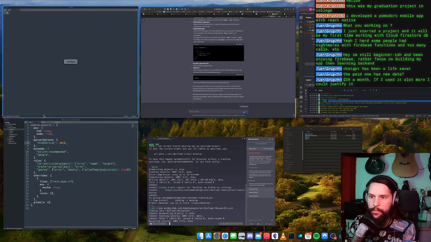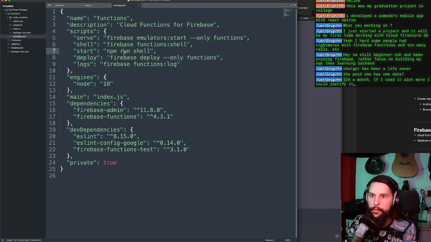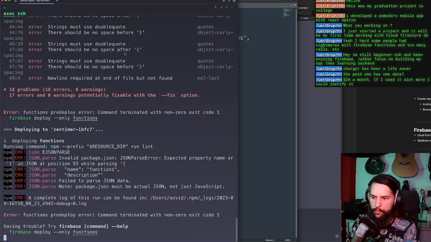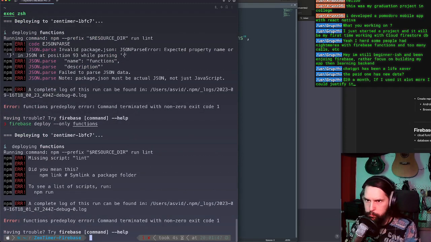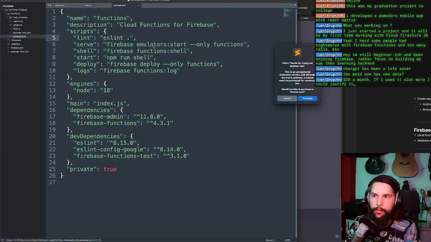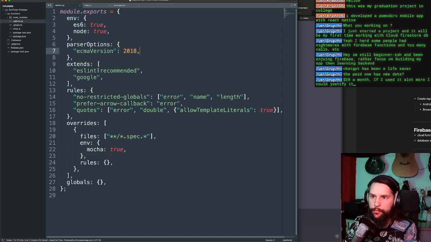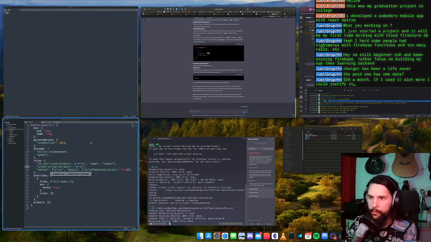Like really, so much setup. Okay, warn. That should be enough.